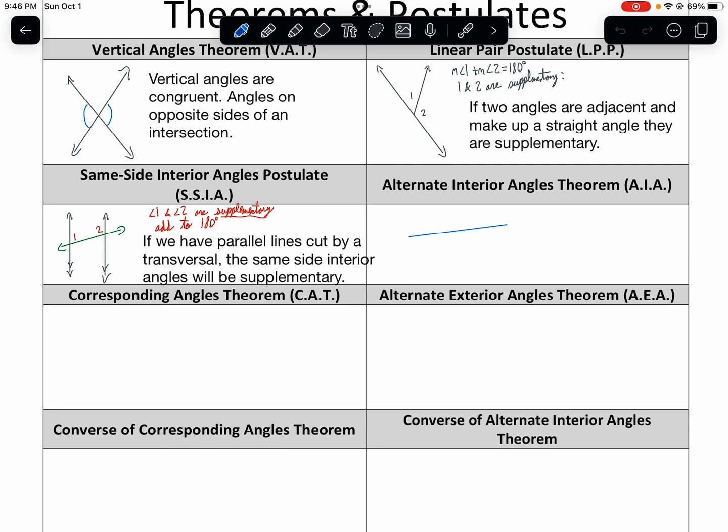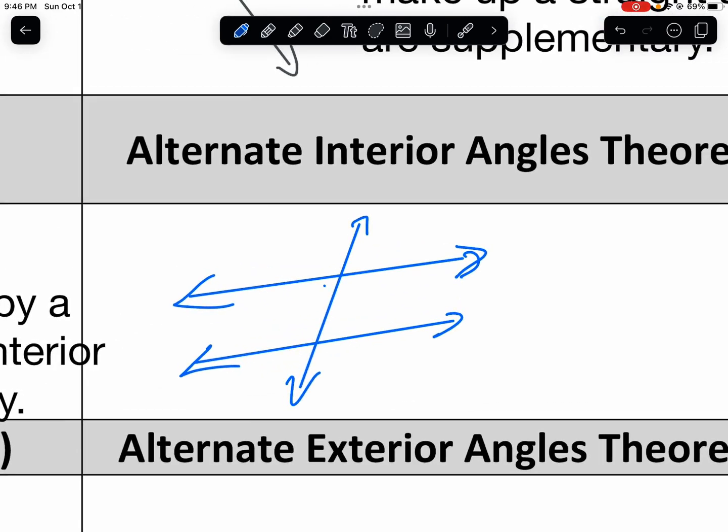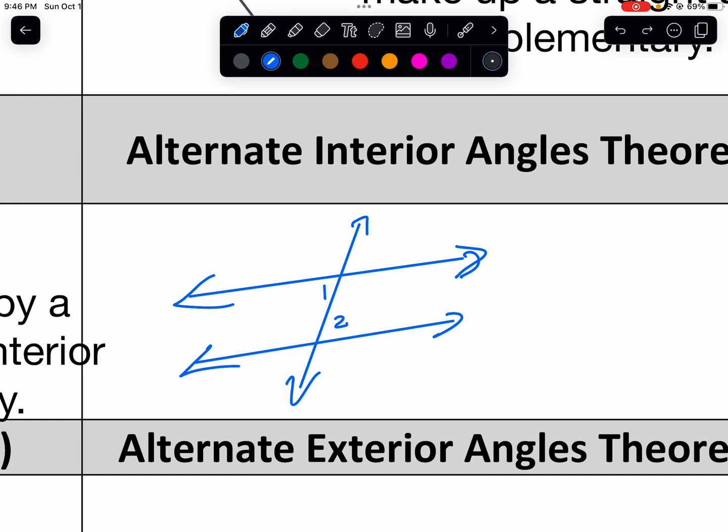First, I'm going to draw a set of parallel lines here to show the alternate interior angle theorem. Here we've got one set of parallel lines, another set of parallel lines. Then we draw that transversal going through them. Now alternate interior angles would be like this, angle 1 and angle 2. This is our alternate interior angle theorem. If my lines are parallel, then I know that those alternate interior angles are congruent. We proved this before. We're just going to state it now.